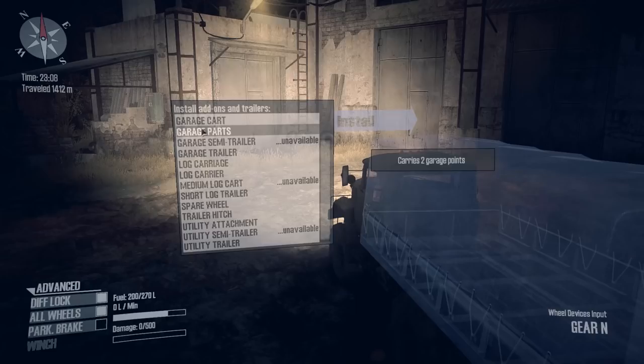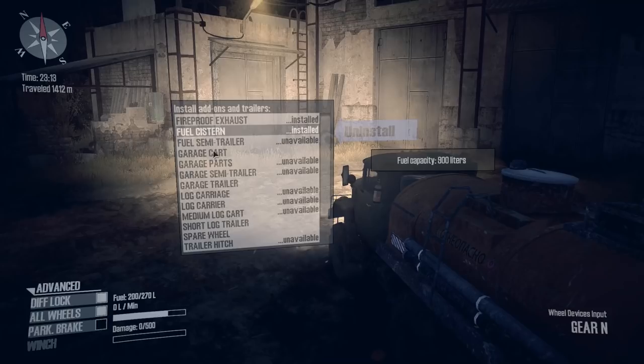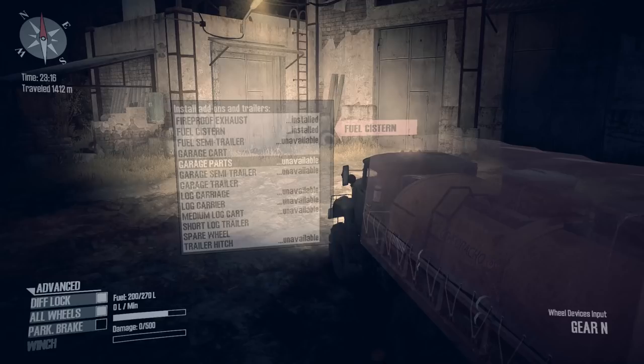What else do we have? Fire fuel cistern. That's what I'm looking for. All right. So, fireproof exhaust, fuel semi-trailer, garage cart. There we go. Okay, so we're going to go get some fuel, and we're going to fuel up the other trucks.